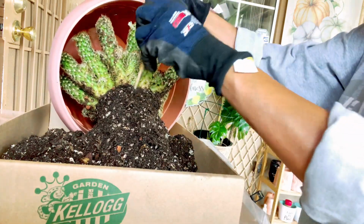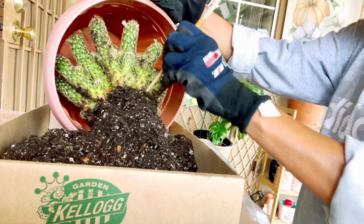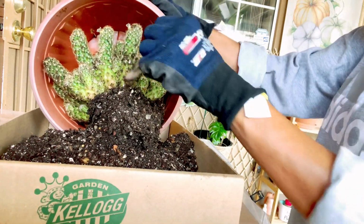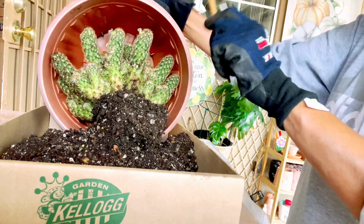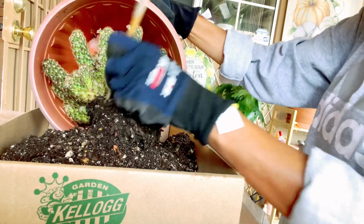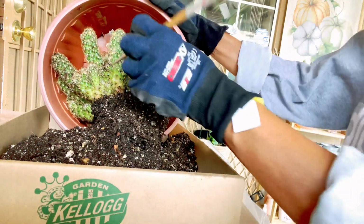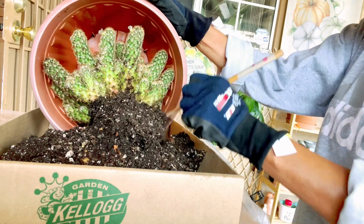Okay, so clean here. Take out some of the soil on the lower portion. See? I protected my hand by using this. Spray here. I decided to spray with alcohol a bit, just in case.